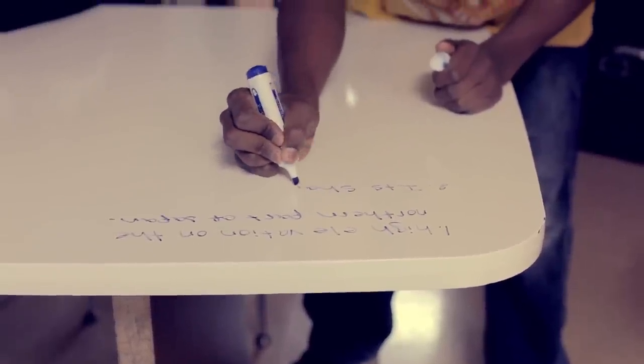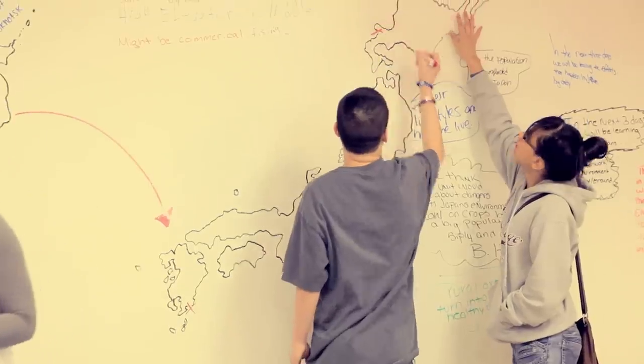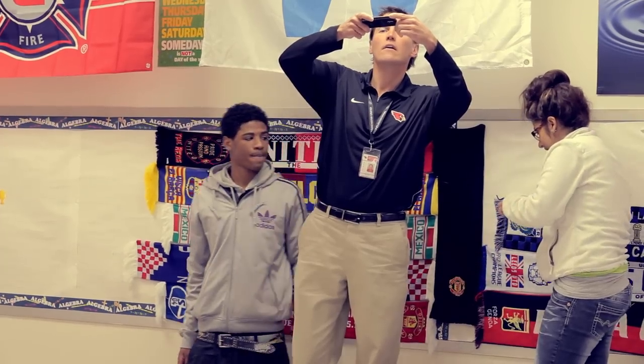Everything is hands-on. If we have any ideas, anything about the topic, just put it on the table. They'll create pictures to represent vocabulary terms that I would have never thought of. The first reaction is, do I have to erase it? We said, yeah, you're going to erase it, but first we're going to snap a photo of it.